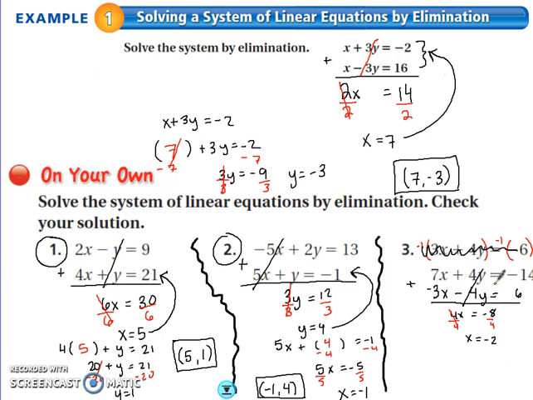If we go back and plug that in, we can plug that into any of our 3 equations, the original 2 or that new third equation. Either way, when you substitute and solve, you will find a y value of 0, giving you the ordered pair (negative 2, 0).